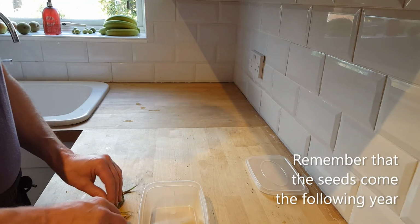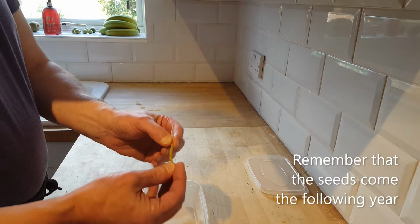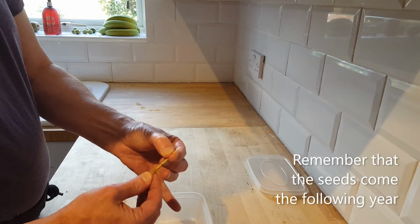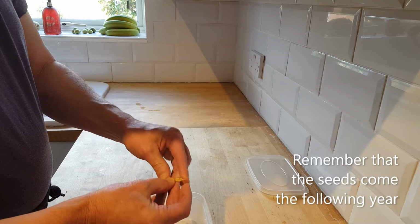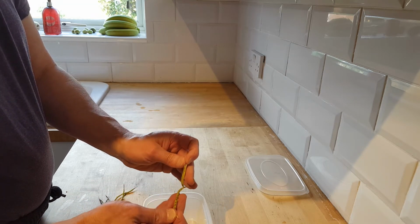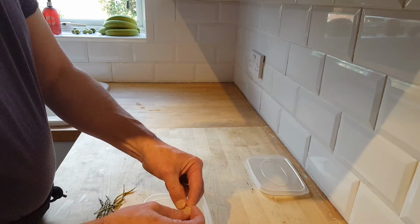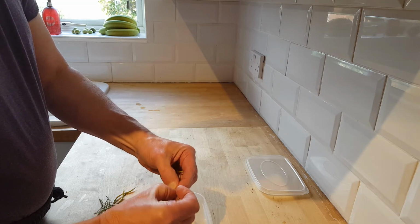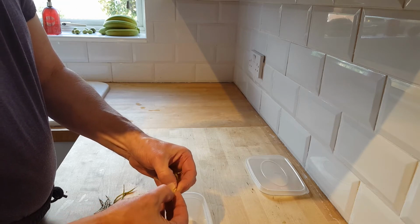Anyway, these are dead straightforward. Wait until they dry completely on the plant. Take the seed pod, and all you're doing is pushing down with your fingernails and it will split open. And then when it does, just peel it back and you'll see all of the seeds inside, and just rub your finger or fingernail down there and they'll drop out into the dish.